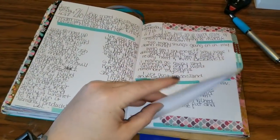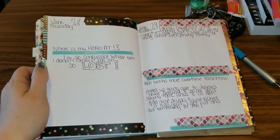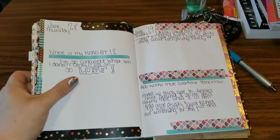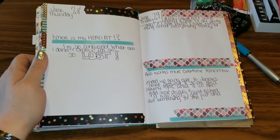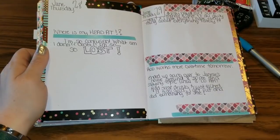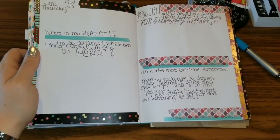And depression sinks in. June 28th, you can tell because the pages get sparse and I don't know what I'm doing. I don't know what I'm thinking. June 28th was a Thursday. Where is my head at? I'm so confused. What am I doing? Oh my God, I am so lost.